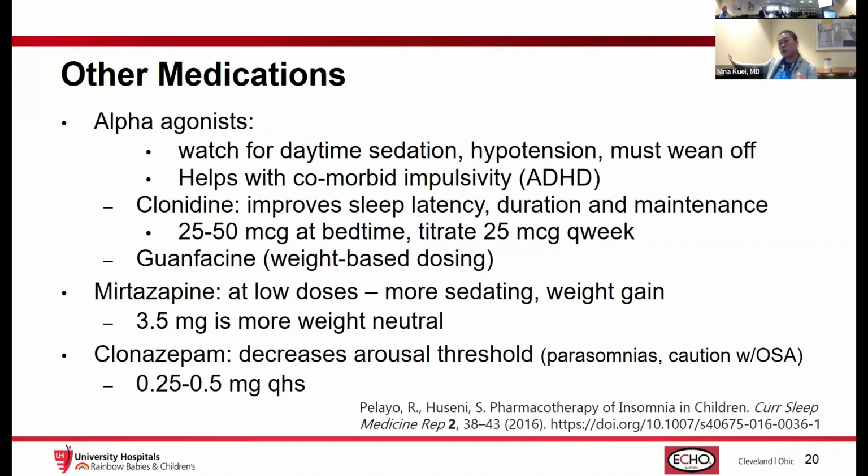On the other end of the spectrum, you have those children with autism that are so selective that they only eat beige foods, and there's a risk of obesity. So those are just kind of the thoughts. A very low dose of 3.5 is actually more weight neutral, based off some of the studies. These are adult studies, not pediatric studies. Mirtazapine is a dirty drug, and at low doses is really an antihistamine.